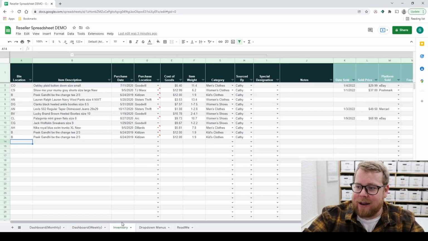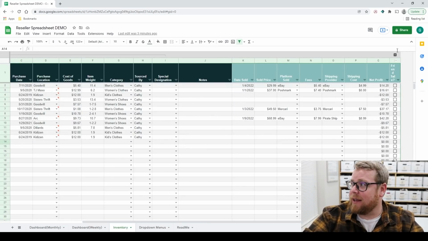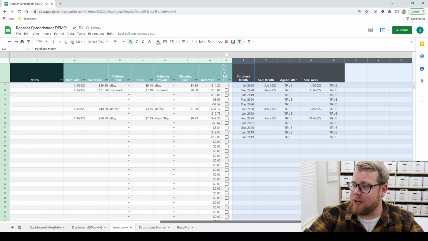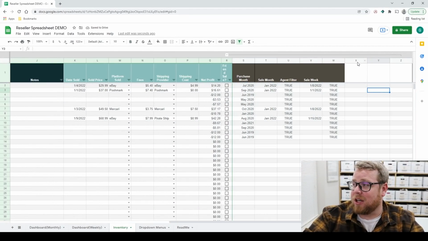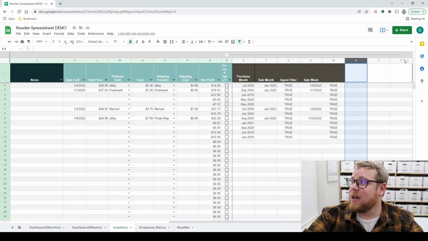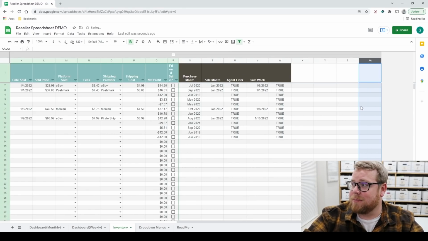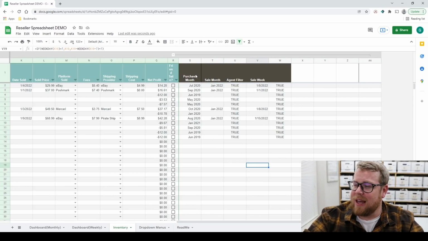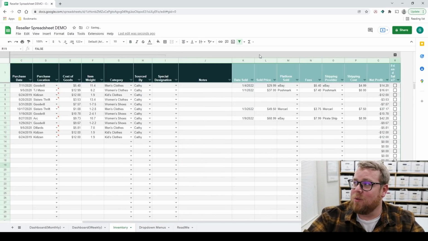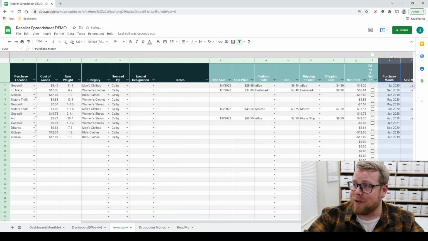So if you want to add a column, you might need to unhide this section over here. These columns are actually unused. X, Y, Z are unused. You could use any of those. But the easiest thing to do is just click on column Z and insert one column to the right. Now, since it grouped that column in with this hidden column, what we're going to have to do is ungroup all of those.